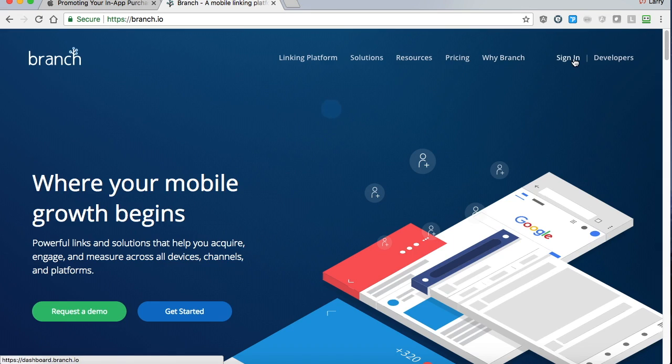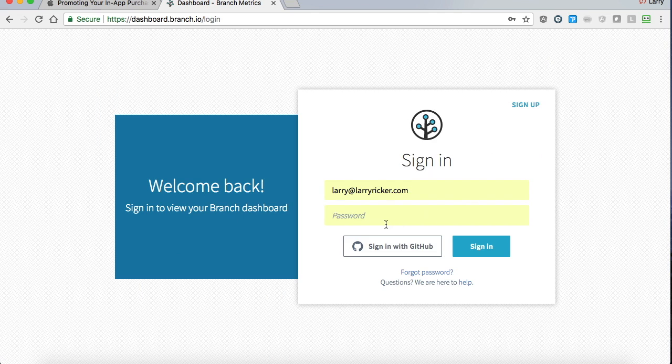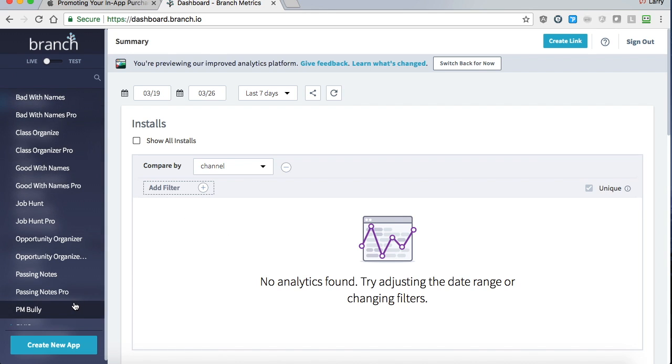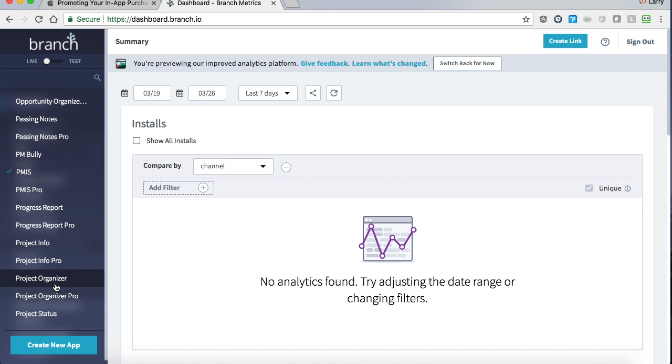tour of branch.io, if I log in there, let me pick one of my apps, which is the container app. It's the Project Organizer.